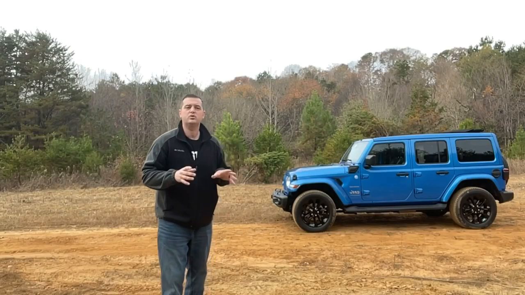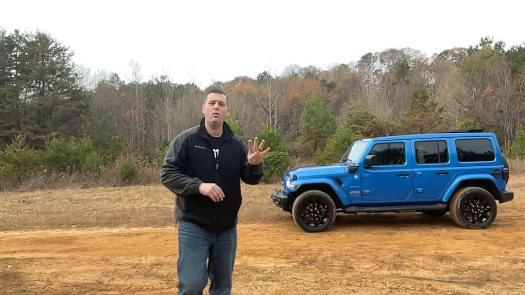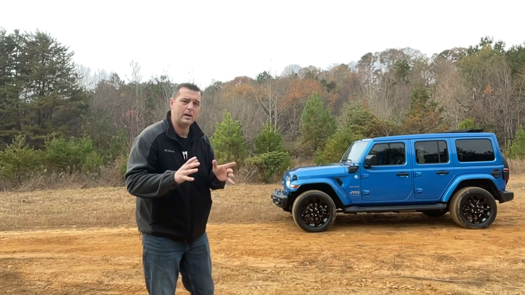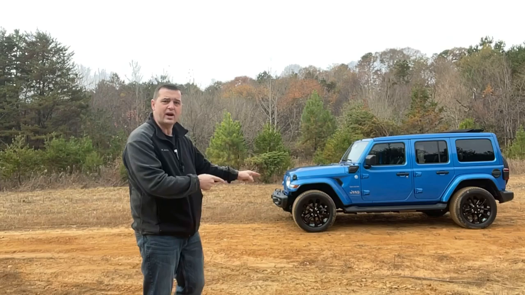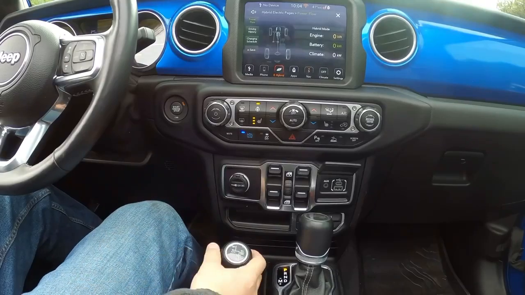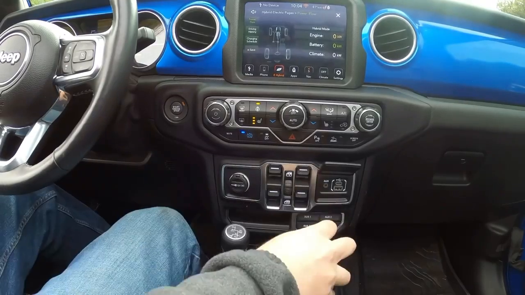Now here I'm going to demonstrate the difference between 2-wheel drive, 4-high auto and 4-high part-time. We're going to take the Jeep, we're going to accelerate, we're going to put it in slow motion, we're going to watch the tires and see the difference. So this test is going to be done in 2-wheel drive. I'm going to go ahead and put it in drive.